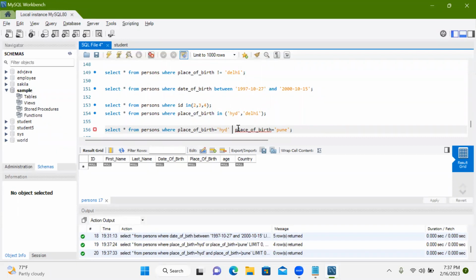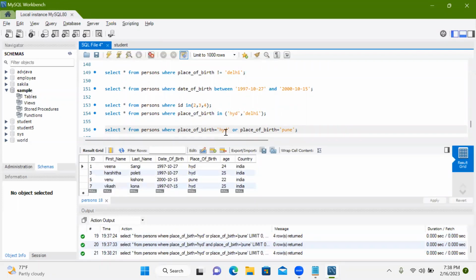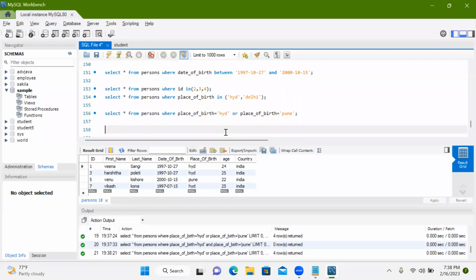So in the place of birth, Hyderabad should be there and also Pune should be there. But if we keep OR here, it will check place of birth is equal to Hyderabad. Yes, Hyderabad is there. Or place of birth is equal to Pune. So if either one is correct, it will execute. You understood the difference between AND and OR?